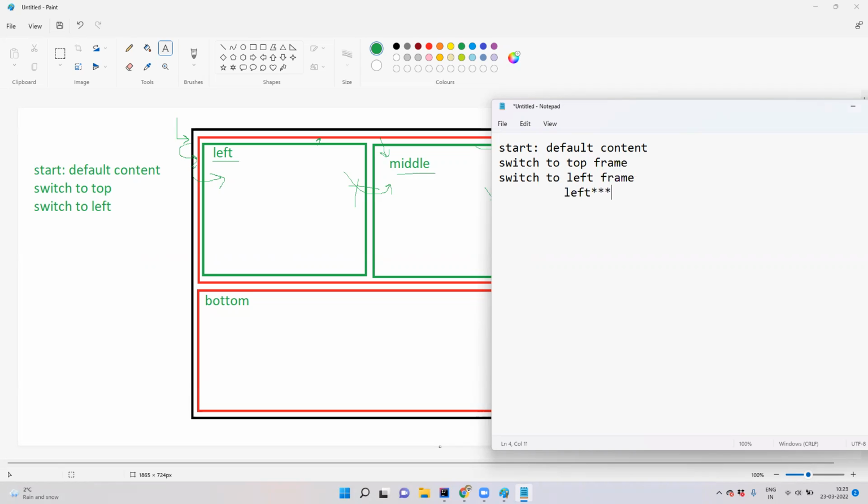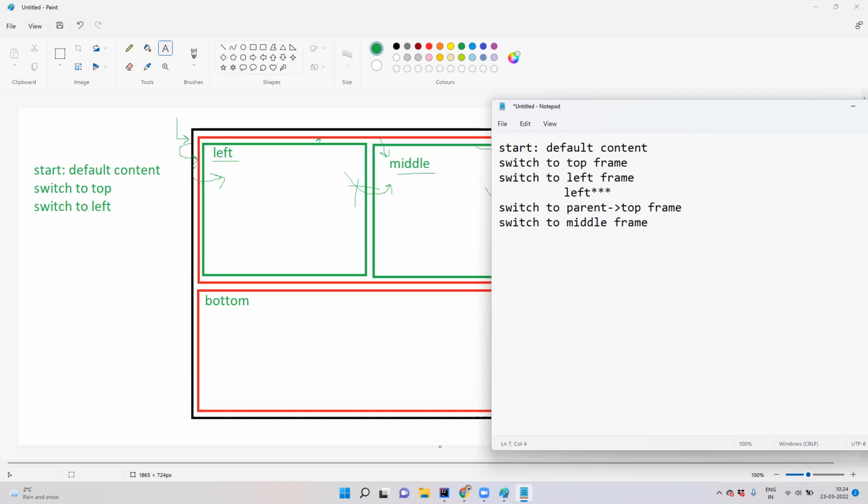After getting the left text, directly I cannot switch to middle. So first I have to switch to parent, which is going to take me to the top frame again. And then once I'm in the top frame, I have to switch to middle frame.